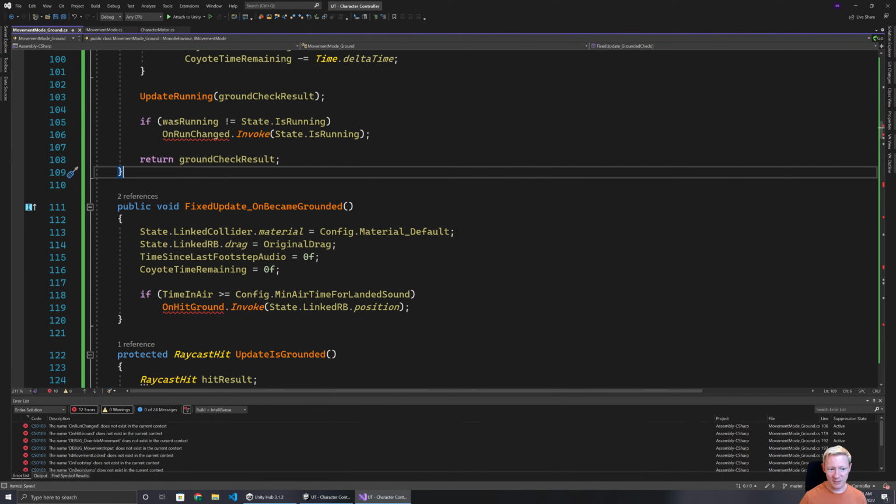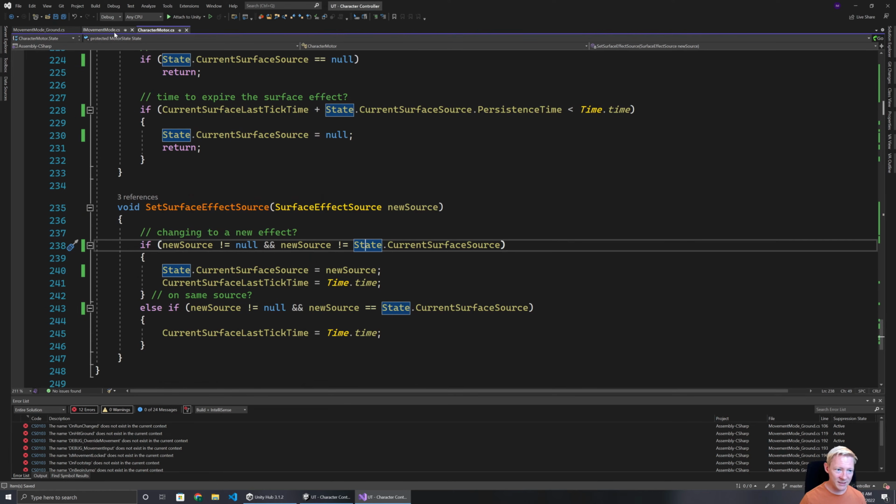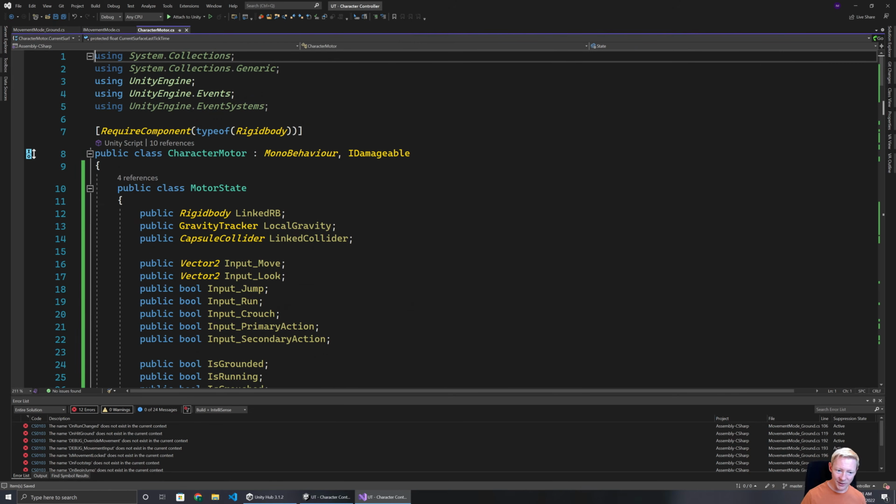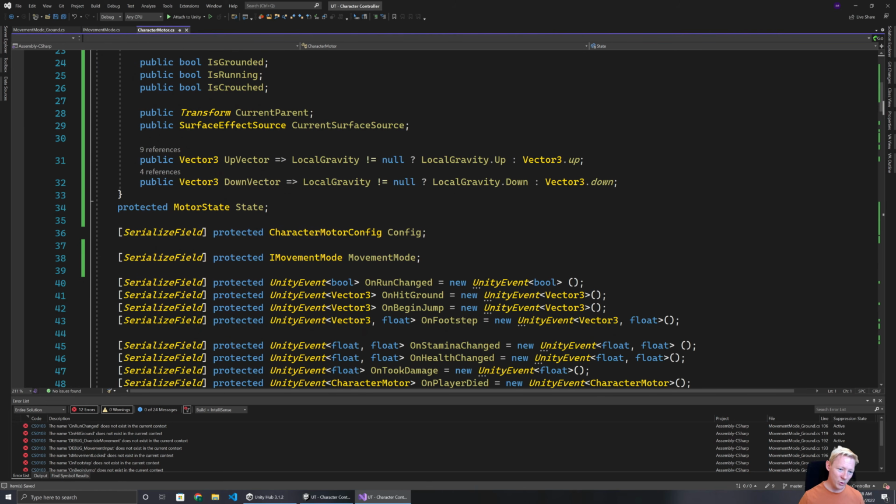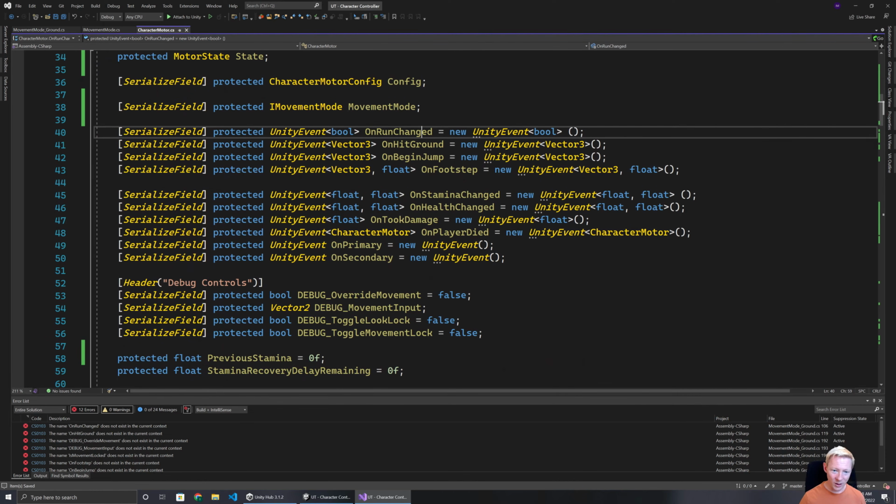So now we've got a bunch of these events, and a lot of those events should actually move as well. If they're things that are very specific to a movement mode, the type of audio we provide for them. So if you're flying, the audio for when you hit the ground makes sense for that being different to if you're walking or swimming.